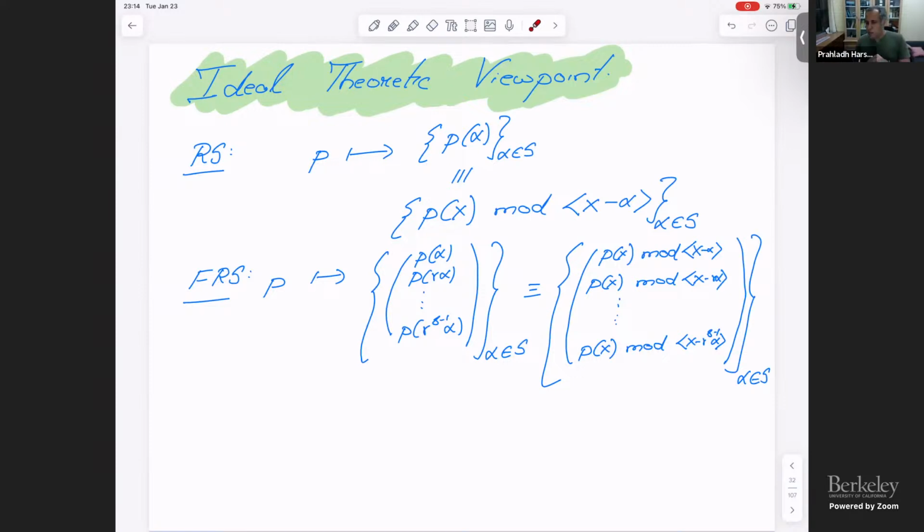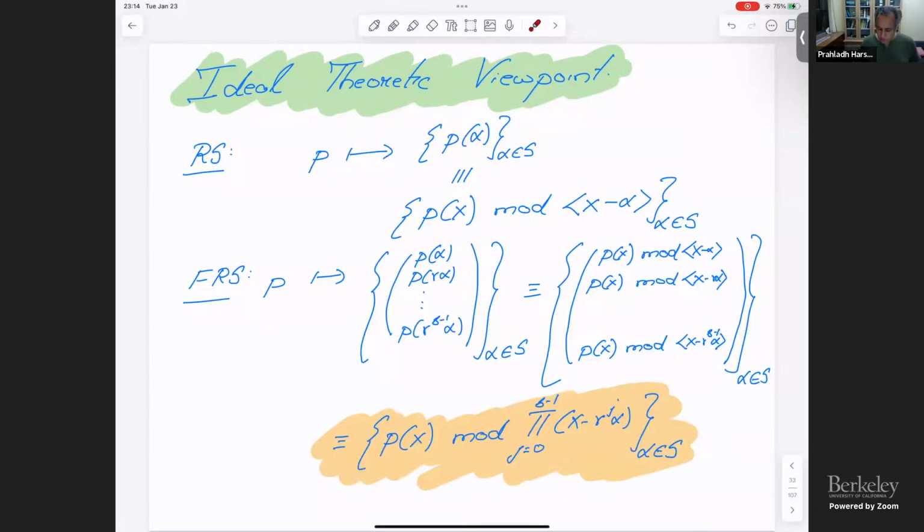We are giving the polynomial mod several such polynomials. Now, the Chinese remainder theorem says that if you want to give a polynomial mod several things, you might as well give the polynomial mod the LCM of all of those. And in this case, these happen to be co-prime. Therefore, the LCM will be the product of them. So this is equivalent to just giving the polynomial P of x mod this larger polynomial. These two are exactly the same representation. If I know the polynomial P of x mod this polynomial, that's the same as knowing P of x mod each of these. The Chinese remainder theorem tells you that you can go back and forth.